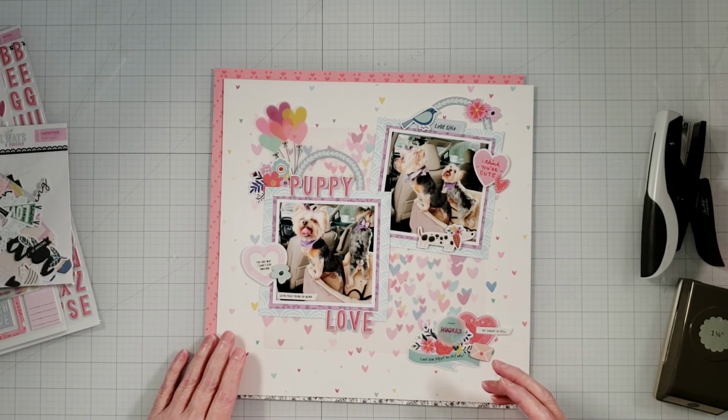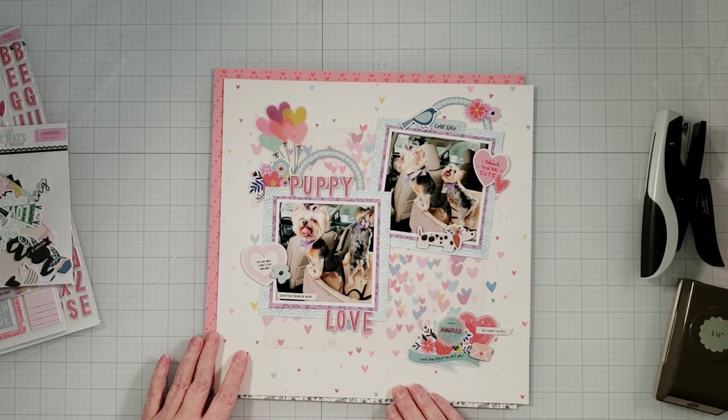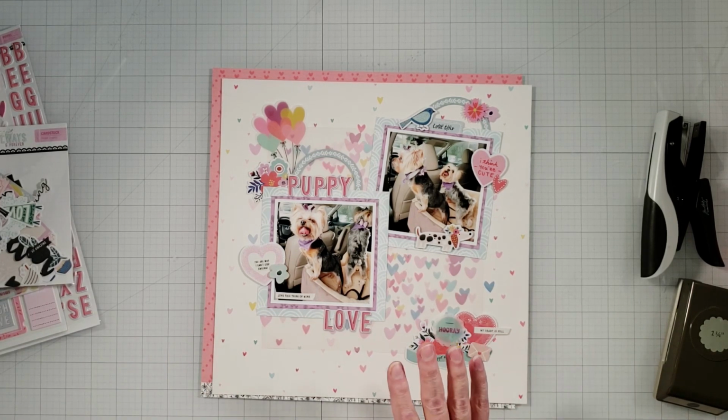So let me go ahead and I'm going to cut down this layout. Cut a little bit off of each side, so probably a half inch. I'll have a quarter inch border all the way around. So let me do that and then I'll come right back.